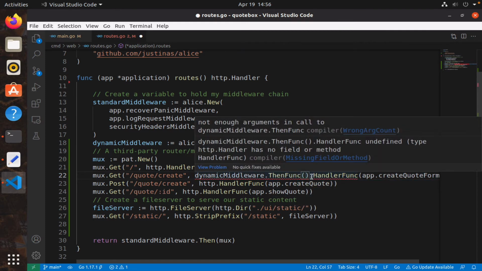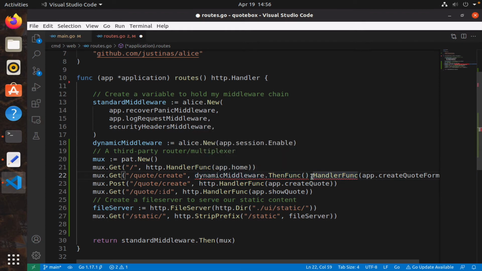and then we don't need this anymore. We don't need the HandlerFunc anymore because the ThenFunc actually converts it for us.